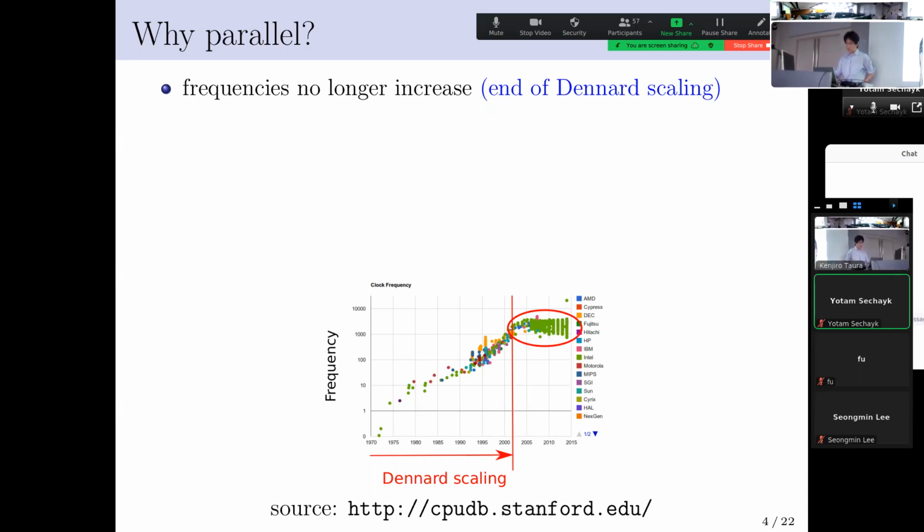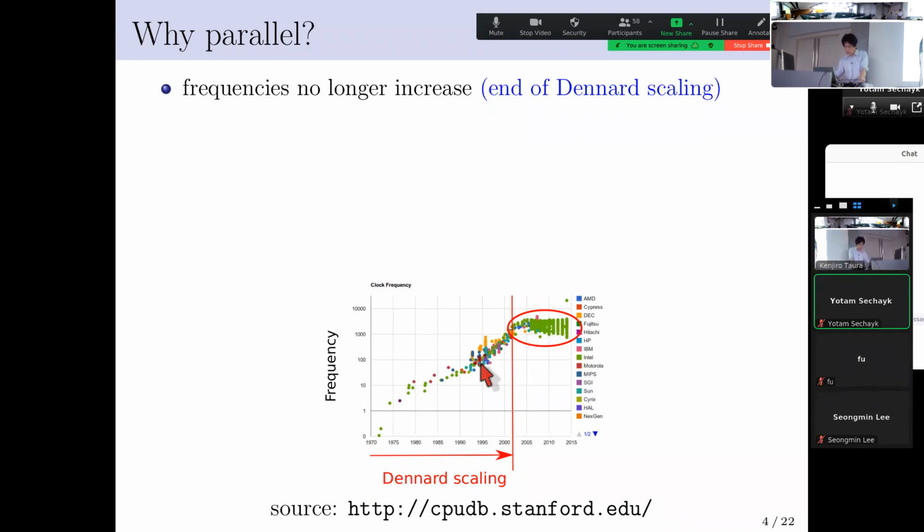Unfortunately, this database doesn't get updated very recently, but the trend is very clear. The trend is that up to the early 2000s, the processor frequency was rapidly increasing, literally at an exponential rate. But after early 2000s, somewhere like 2005, they almost no longer increase at all.